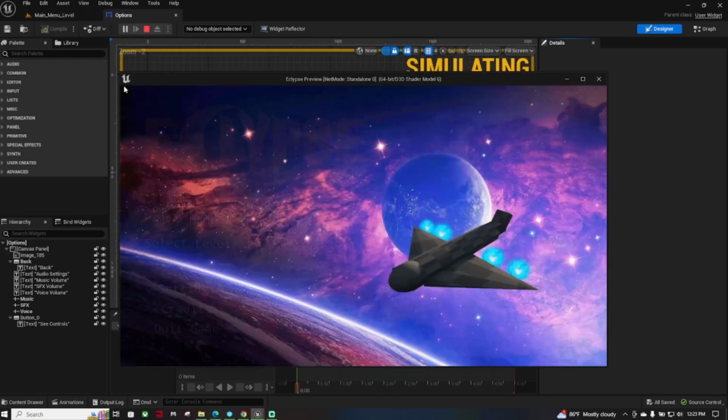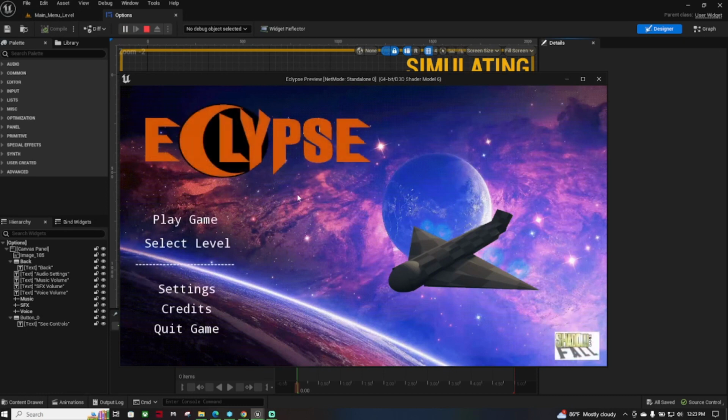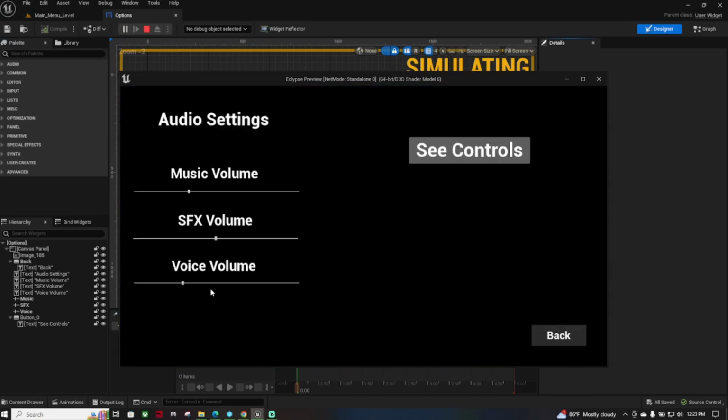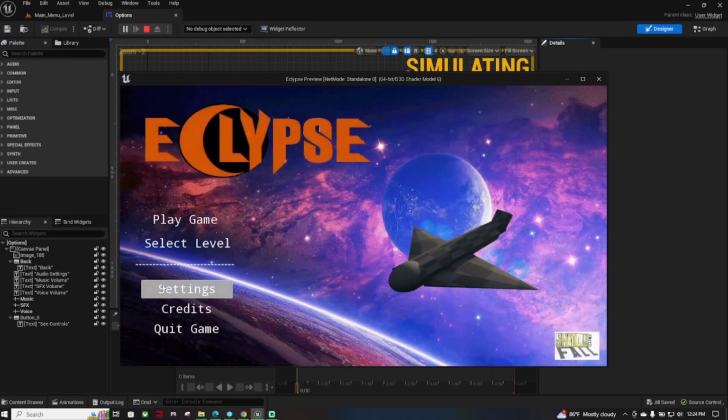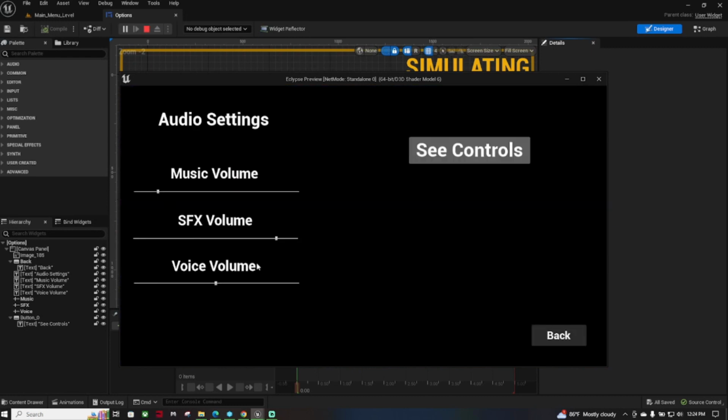So when I start the game from the editor and open up the main menu, and I go into the settings, as you can see, the settings are saved. From when I closed it last time and gone back in here, they're at the settings I left them. But let me move them around, just to show you they're in different spots. And then when I hit back and go back into the settings, they're in the spots where I left them.